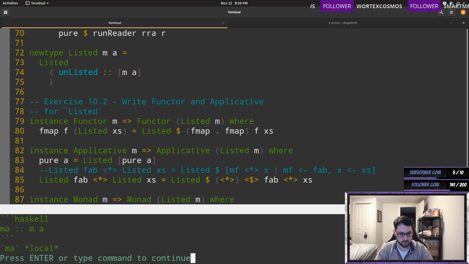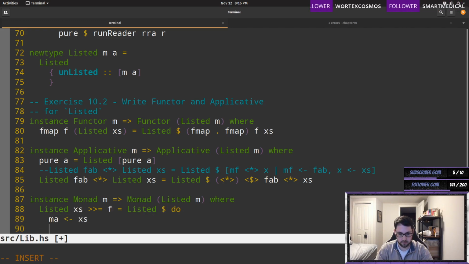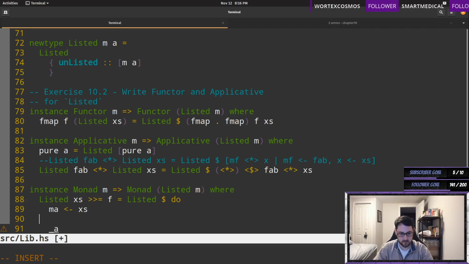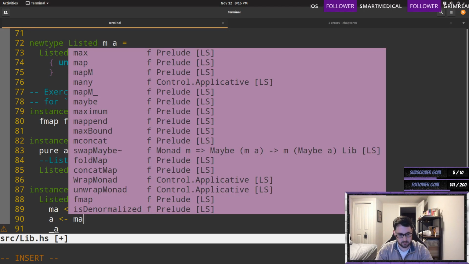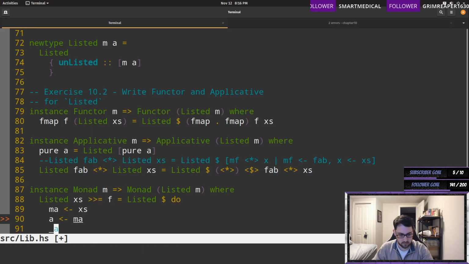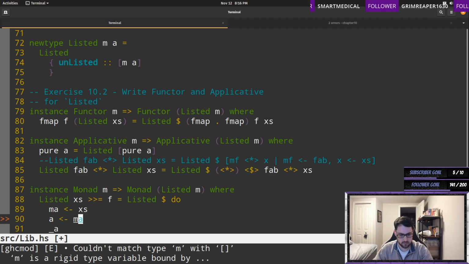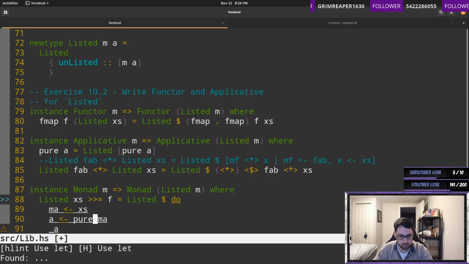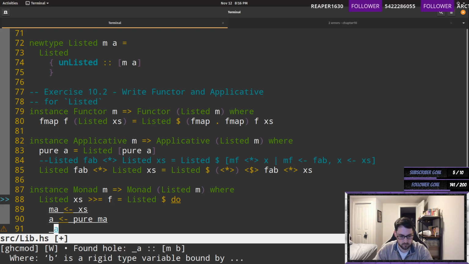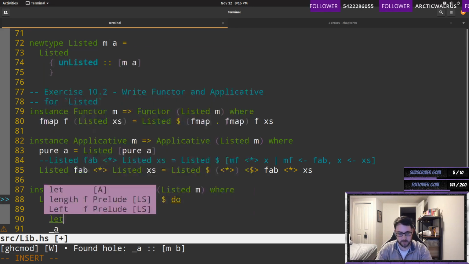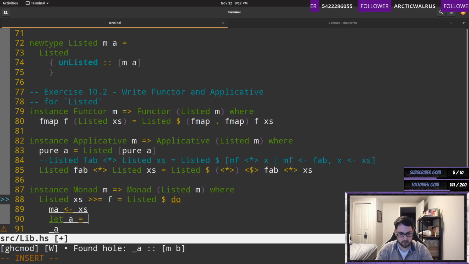An M of A. So we just need an A. Okay, so oh, right. So let A equal.